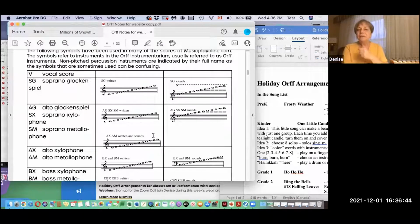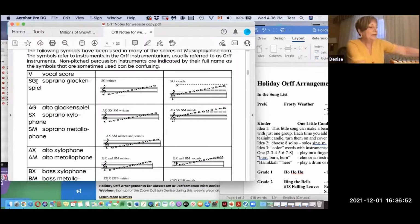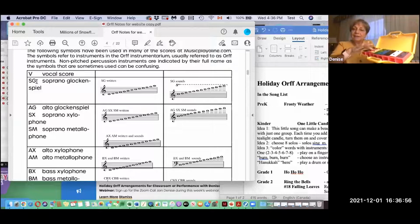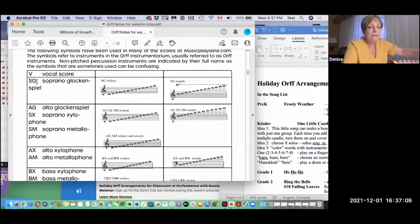Another thing that I sometimes get emails from teachers about is SG or AG. So these refer to the different sizes of instruments. S stands for soprano and the G stands for glockenspiel. And the glockenspiel is the smallest of the Orff instruments. I have my little colored one here that only has one octave. Typically Orff glockenspiels will go from middle C up to high A, and it sounds an octave higher than it's written.